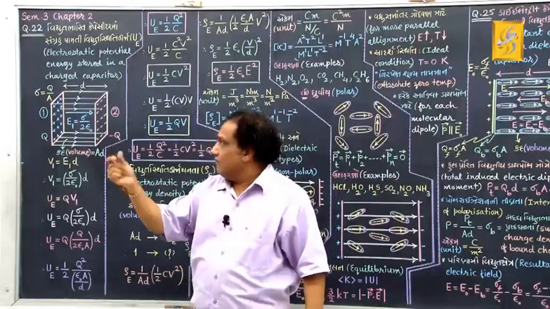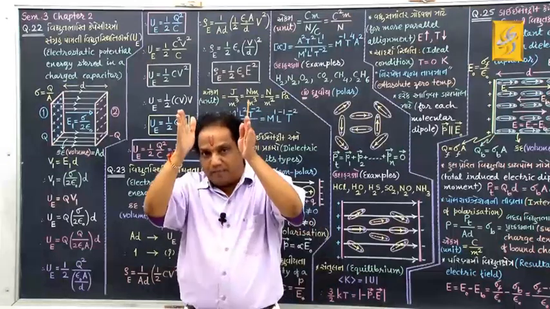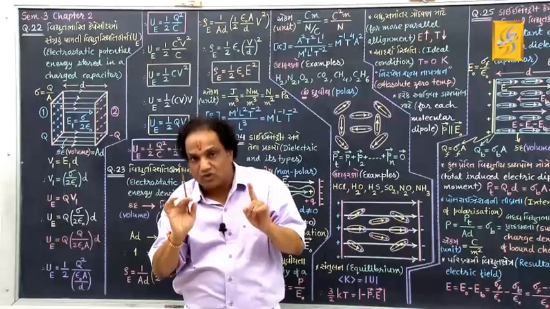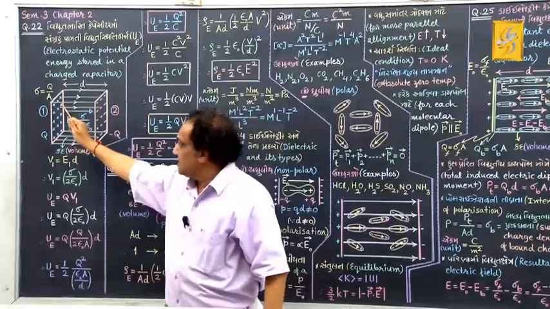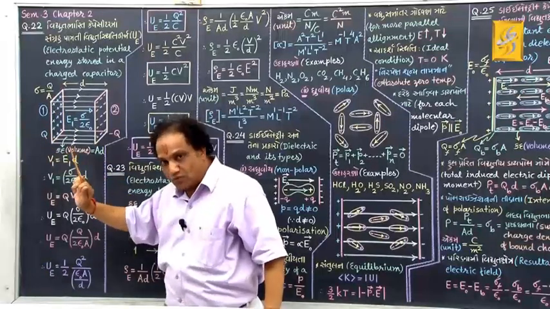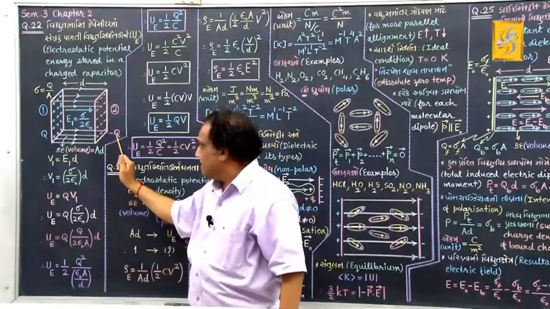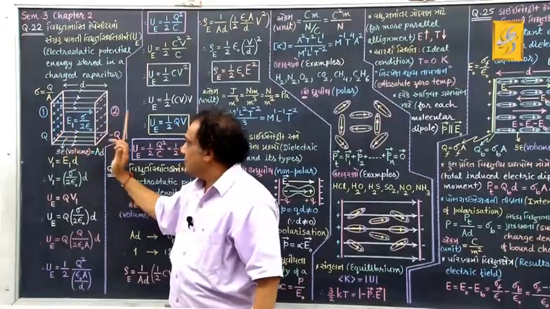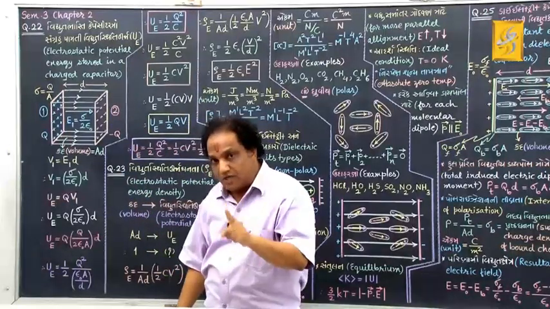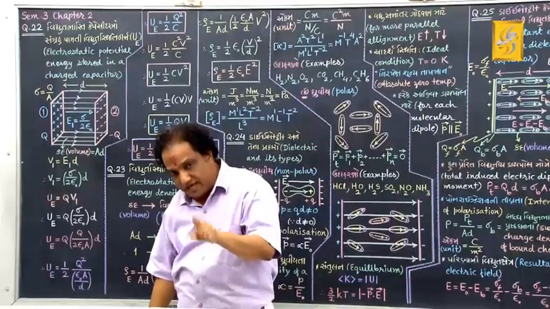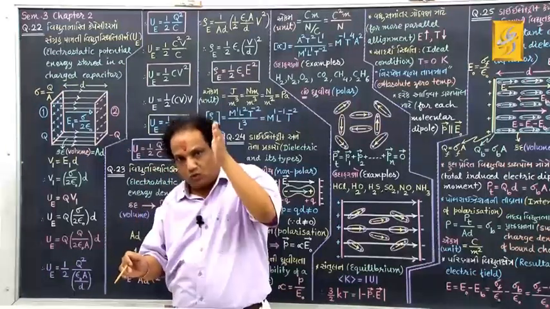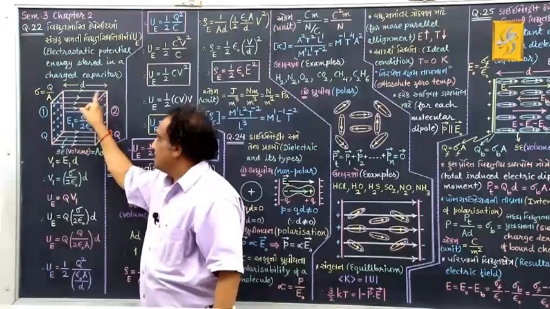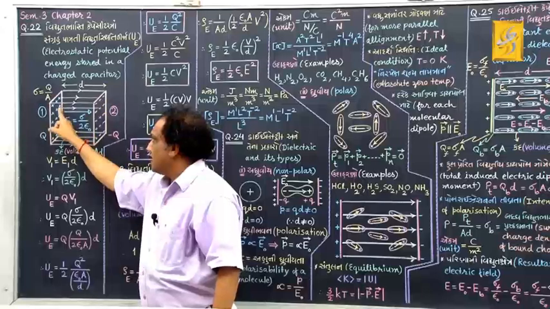I am showing you. First of all, consider a parallel plate capacitor whose plates are charged with equal amounts of opposite charges. Say this one has positive charge, plus capital Q, and this one has negative charge, minus capital Q. We take this as plate number 1 and this as plate number 2. Now tell me, don't you know the direction of electric field is from the positively charged plate to the negatively charged plate? So from left to right, its direction is this way, towards the right hand side.